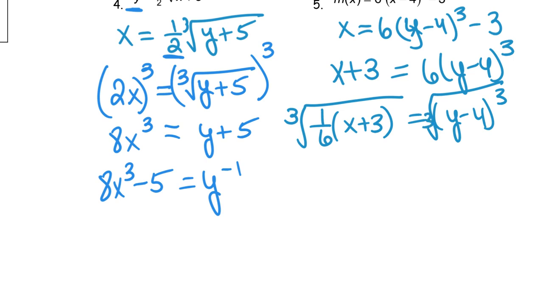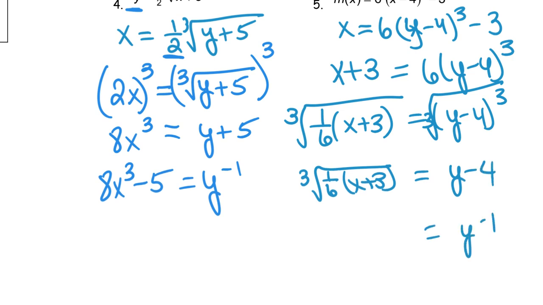So when I cube root this left side, can I do anything with that 1/6? Totally not. So I'm just going to leave it. It's going to be a b value. I don't want to distribute it. Just leave it as a b value. On the other side, I got y minus 4. So we end up with y inverse cube root 1/6 x plus 3. And then what? Plus 4. We okay with that? Yes.